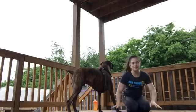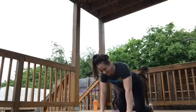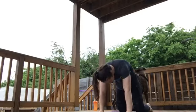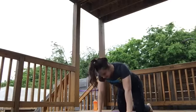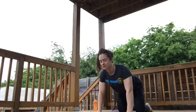All right, let's come up to all fours into our tabletop position. Hands beneath our shoulders, knees beneath our hips. On the next exhale, arch that back up for cat pose, thinking about bringing head and hips closer to each other. And on the inhale, open the belly button towards the floor, stretching or opening, broadening the collarbone.